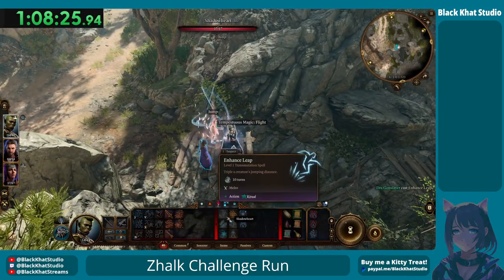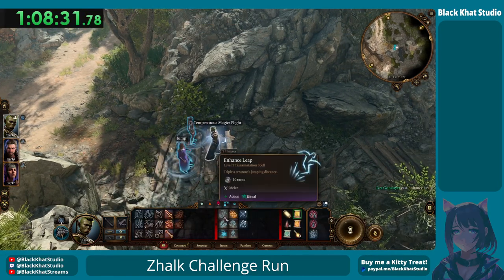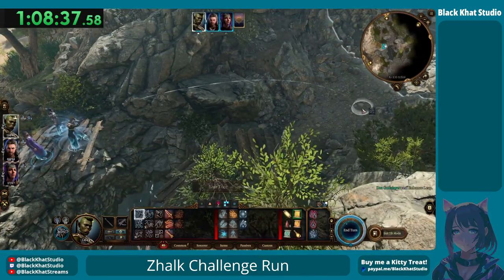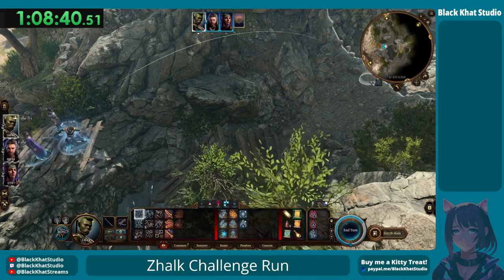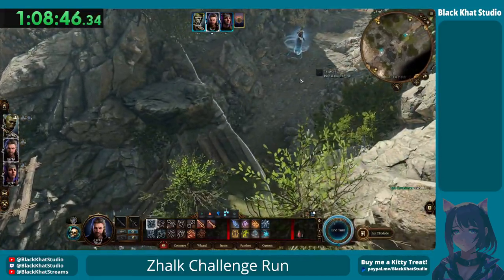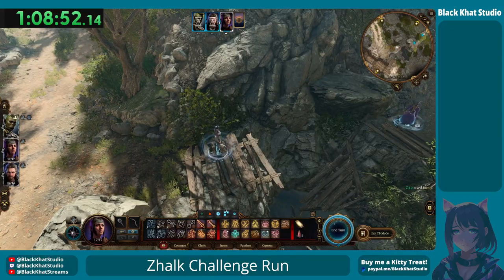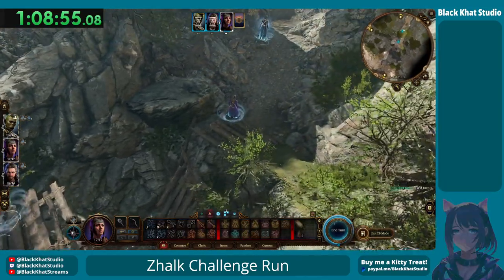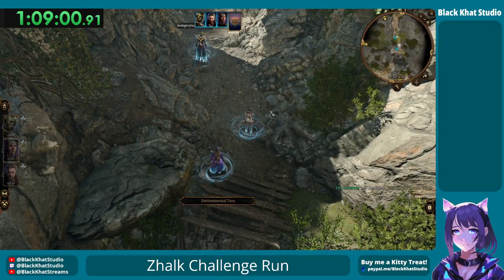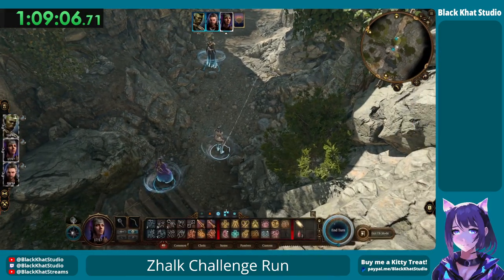Okay. I want you to jump. Thank you. Okay. Jump. Okay. Jump. I'm using turn-based mode to make it last as long as possible, the jump, the enhanced leap.